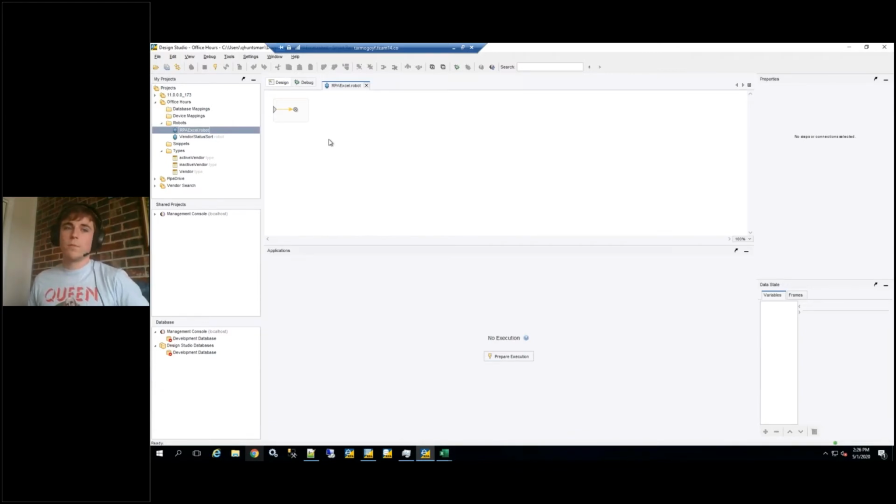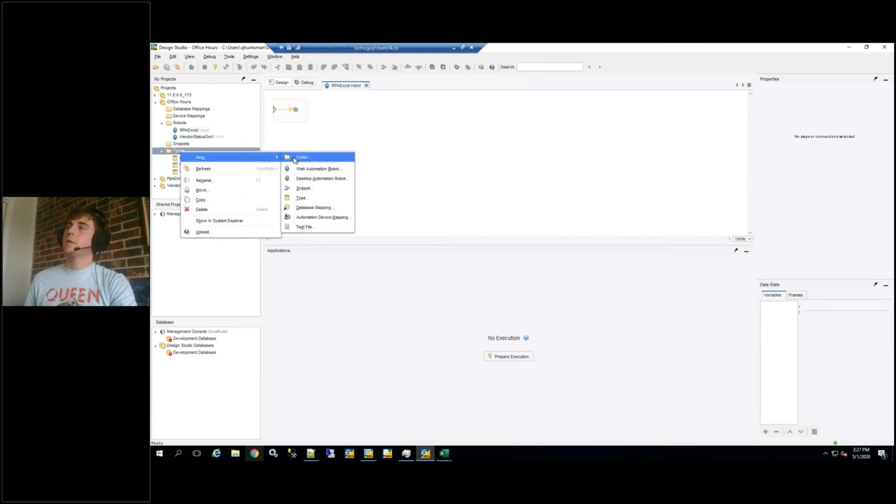So what we need to do before we get into it is build sort of the backbone of the robot. So the data models, what we will need so that we can build variables for the robot to use. For what we're doing, we're going to have a vendor variable and 2 Excel sheet variables. That's the active and inactive list. And so I have 3 variables I need to create. It'll be similar to these 3 you're seeing here, but I'm going to leave those so that it doesn't mess up my other robot. We could reuse these, but for the sake of showing you creating a new variable, we'll just step through it here.